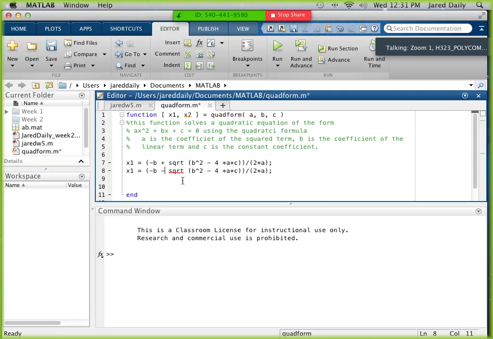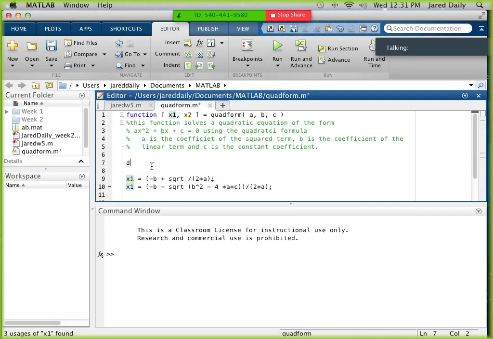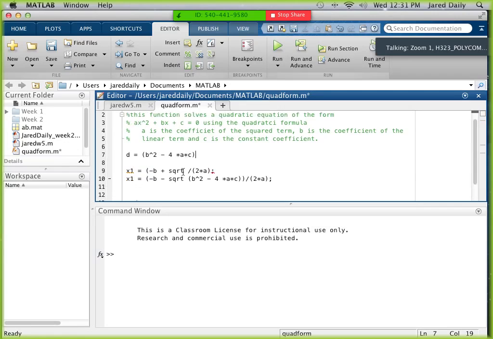Now you can do it that way, but there are other clever ways to do it. You could also take this part right here, this b squared minus 4ac, and cut that out and define that as something different. Let's say we define that as d equals that, and you could calculate that part separately and then put it in here.